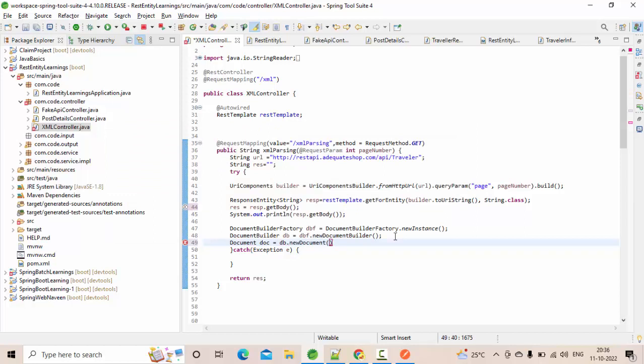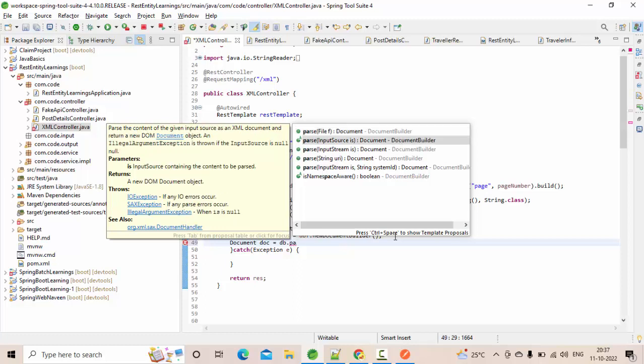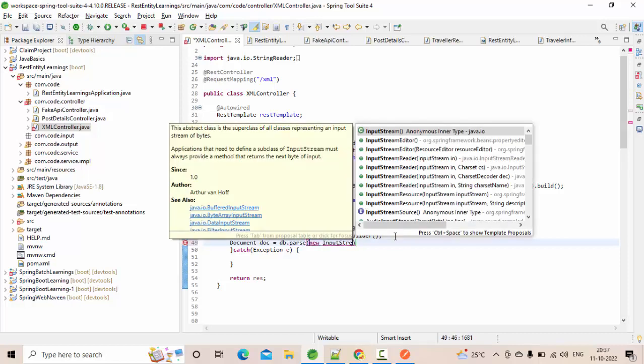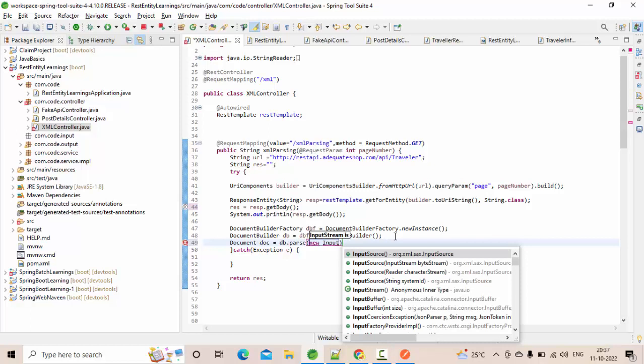Okay, new document, no, not new document. I am going to parse the one, right? So db.parse of input stream. Okay, so new InputStream, you can, I am not sure, let's go with InputSource.